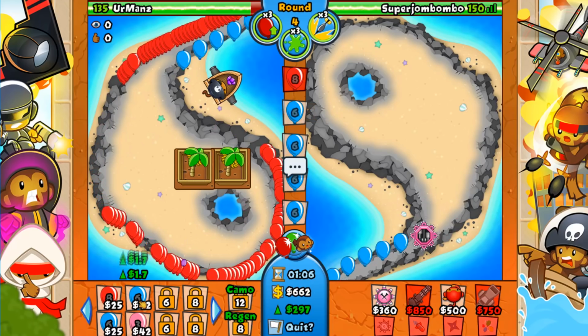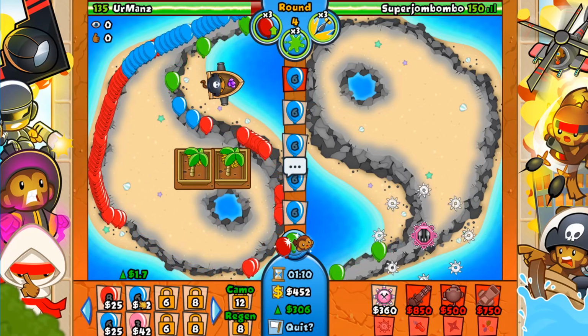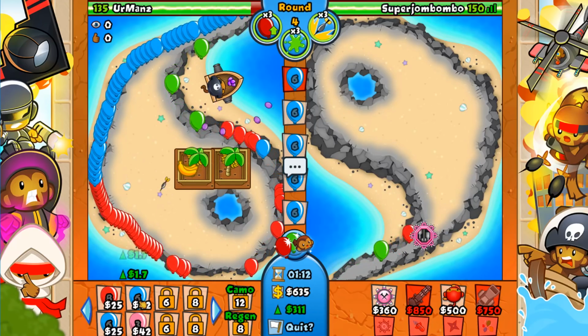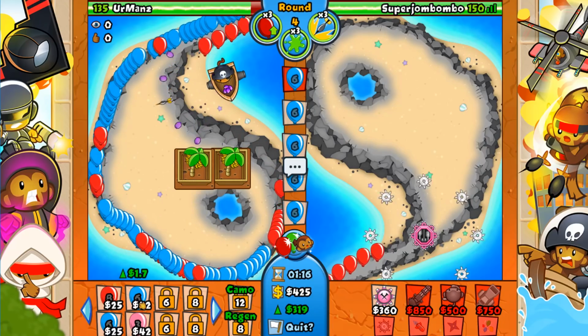He's sort of anti-stalling here by popping the balloons a little bit quick with his Buccaneer, but once we get enough of the blue balloons on the screen all over the place, the anti-stall should eventually halt at least a little bit.